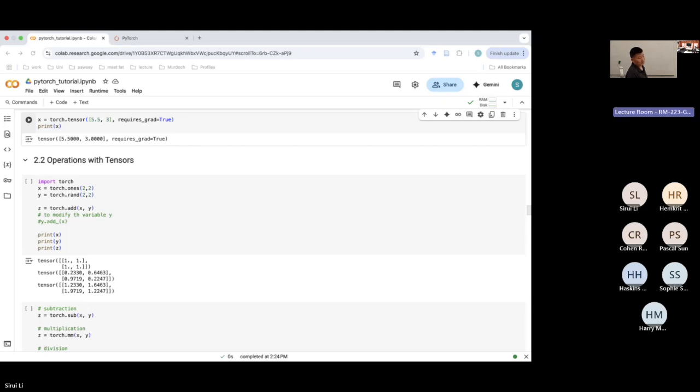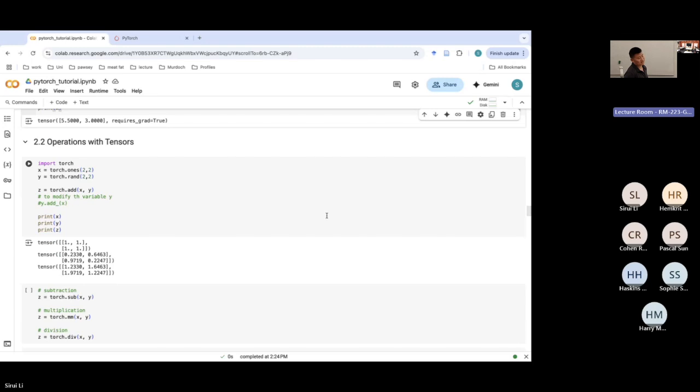Well, immutable, you can't change the elements unless you have requires grad equals True. This is a different concept than whether it's mutable. That's a concept in Python, right? This one here is in the neural network. In back propagation, you're trying to do the gradient and go backwards in the calculation.